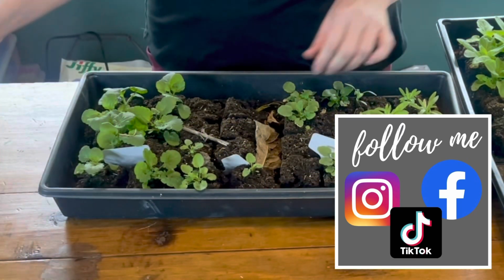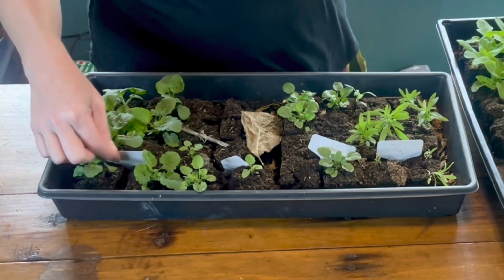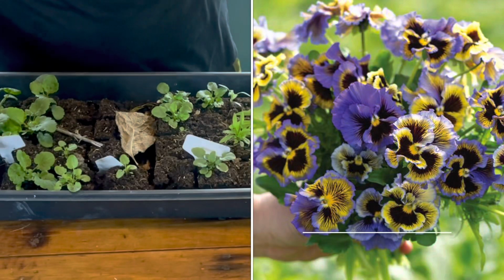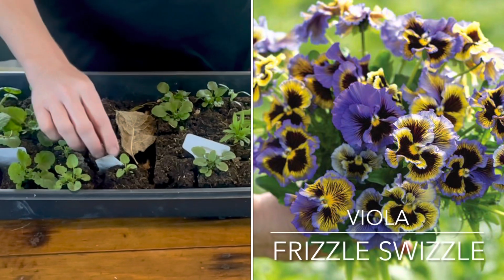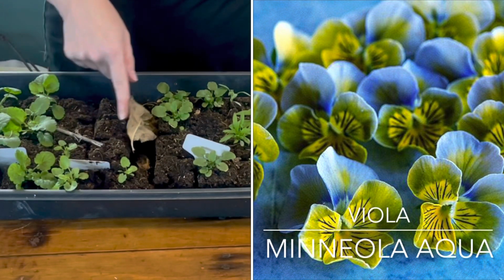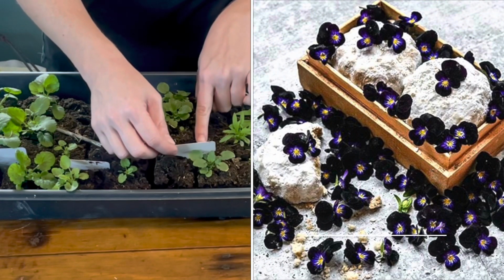All right, so this next container, you can see it's been outside. It's got leaves and sticks and all kinds of stuff in it. Over here are my viola Frizzle Sizzle, looking really, really good. Right here are my Viola Aqua. Remember, I did not have very good germination on them, but I do have 3 plants coming up pretty well. Then I have my Viola Bulls Black.